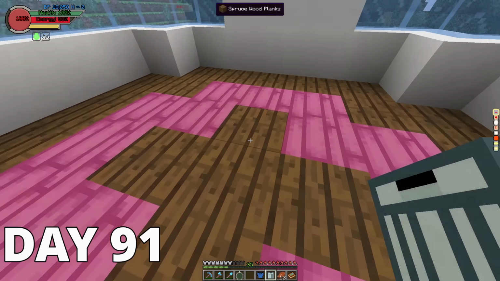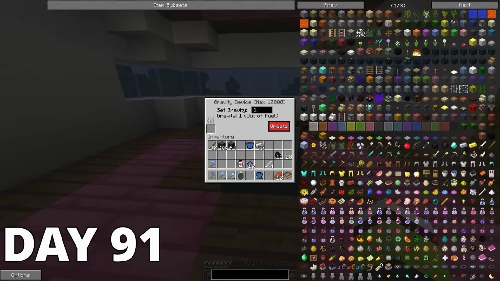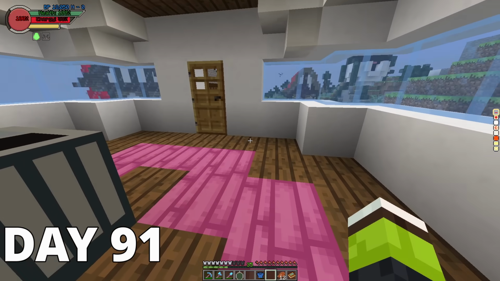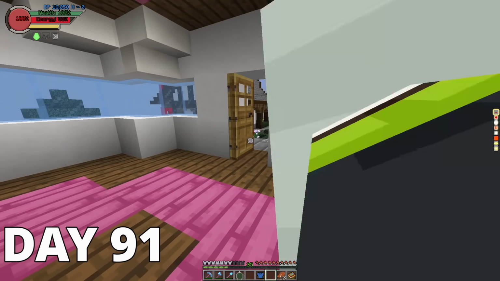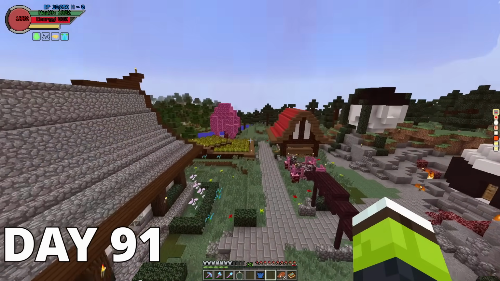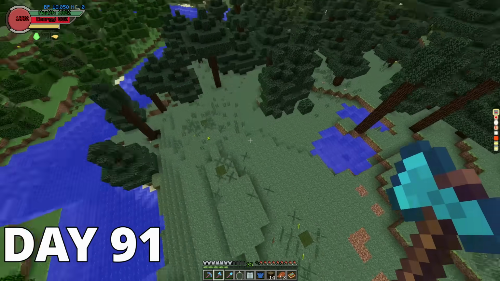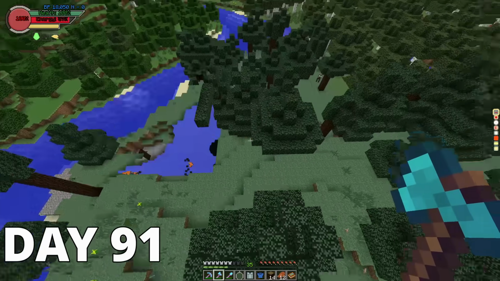So I wanted to test the gravity device out because I haven't used it before. So I set the gravity to 1000, added some fuel, and it's working perfectly. The range on it is really good as well. So we're going to need quite a big area for this training room. So I cleared some trees out and this is where we're going to put our training area.